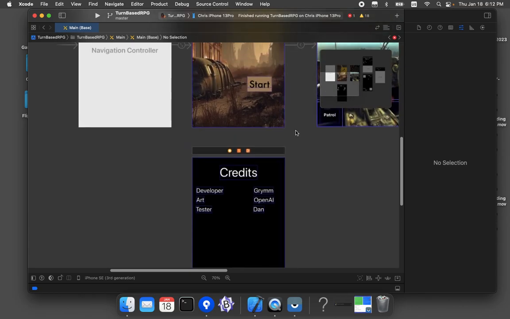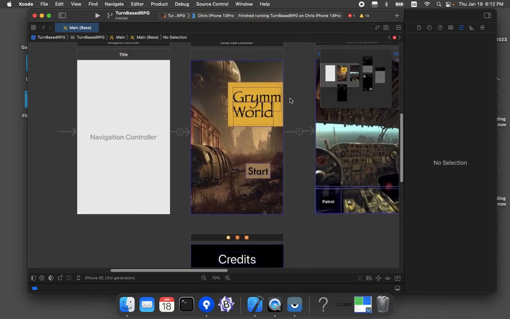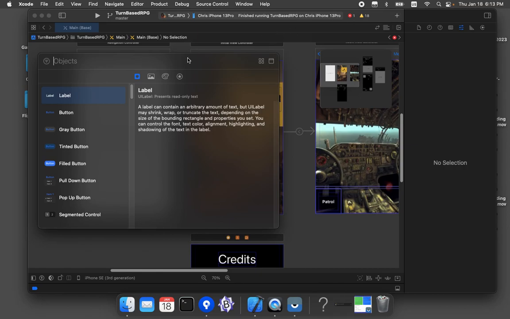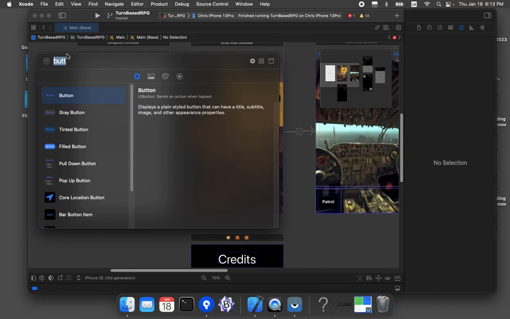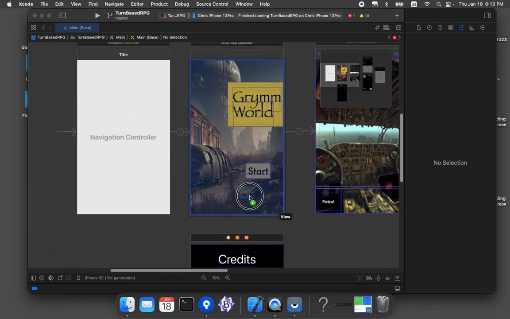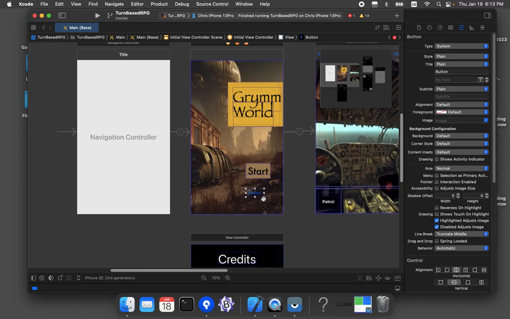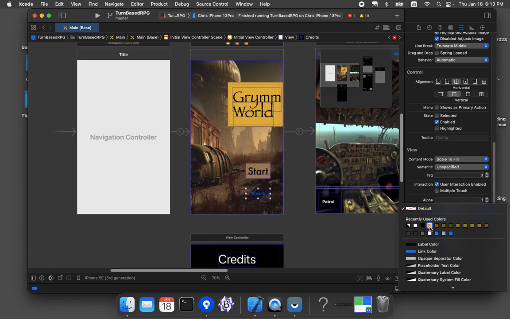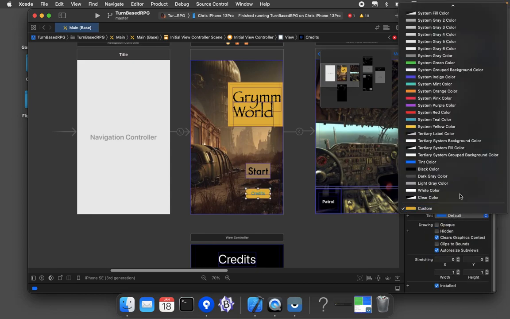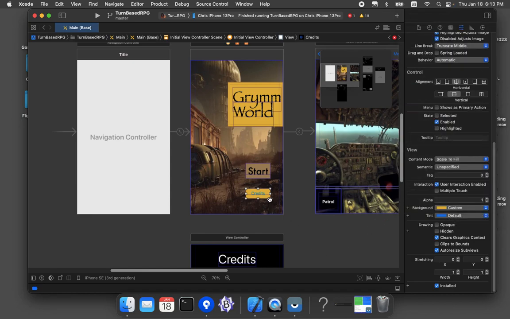So what I'm going to do is create a button on our home screen, or our initial view controller here. How am I going to do that? I'm going to use the plus sign button again, and I'm going to say a button. I can use all different kinds of buttons, but I'm going to put a button right here. Again, I'm going to edit this a little bit. The very first thing I'm going to do is change this to say credits. And I'm going to give it a background so you can see it. Yeah, good enough. Doesn't matter for the moment because we're awesome.